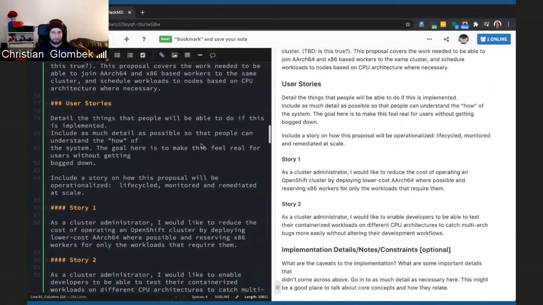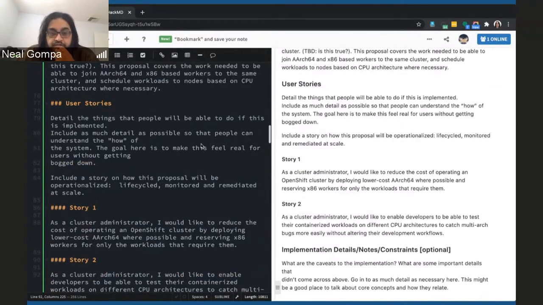I did specifically want to generalize this to not specifically calling out ARCH64, but one of the principal motivators for wanting to write this is specifically that running an OpenShift cluster is too freaking expensive. And I did a back of the napkin analysis, so nothing particularly concrete or useful to put out there, but running most of the nodes as ARCH64 and then only having things that absolutely needed to be x86, for example, if they're virtualization nodes or whatnot, or if they're edge nodes or something like that, cuts the cost by more than 60%.